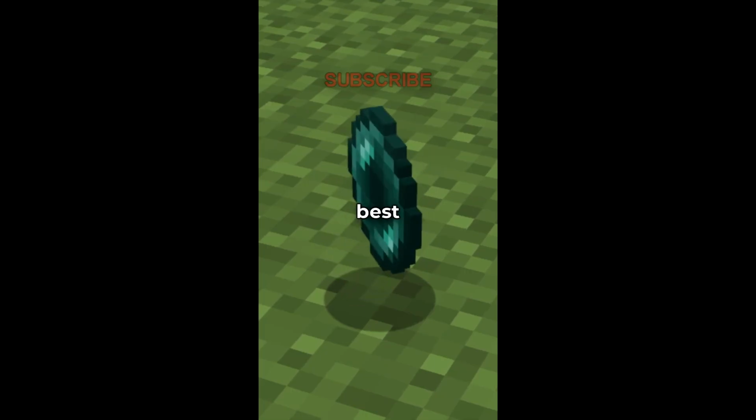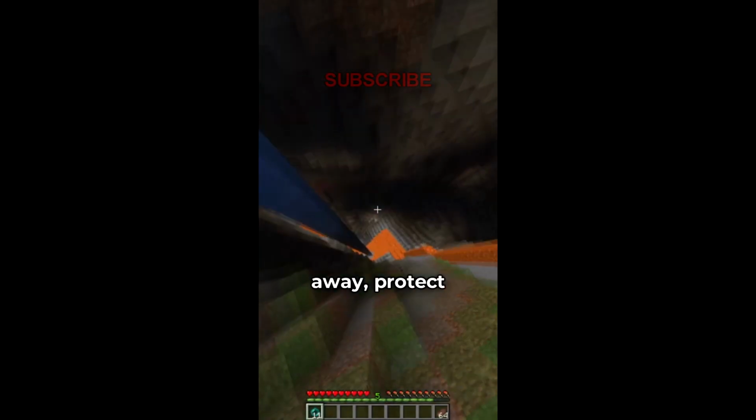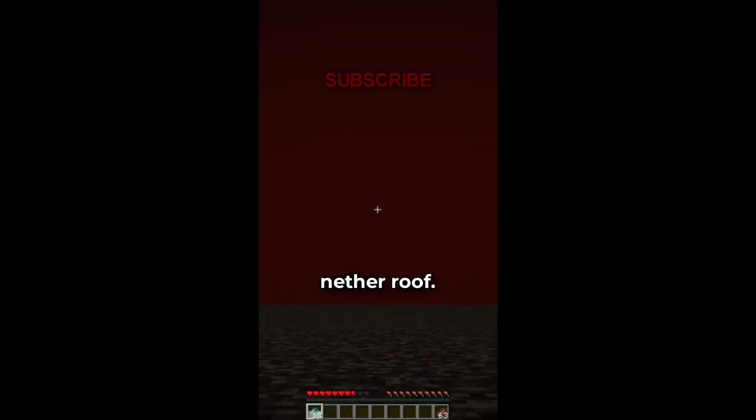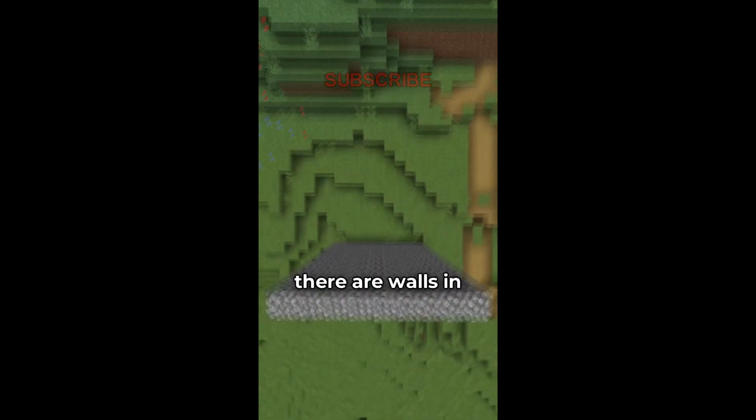Ender pearls may be the best item in Minecraft. If you're in a bad situation, you can use them to get away, protect yourself from fall damage, travel way faster, and get above the nether roof. But you can also use them to teleport nearly anywhere you want, even if there are walls in between them.